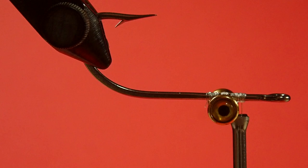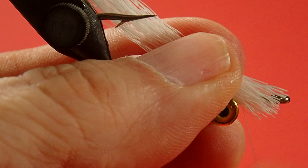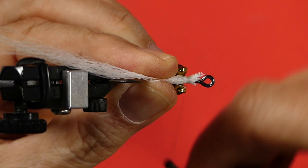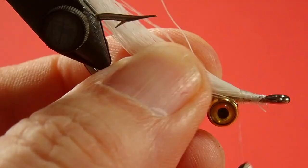As I've always mentioned in these videos, always use the hair at the tip, not the base. The hair at the tip is solid and the base is hollow — it makes it flare out when you try to tie it in place. I don't like to tie my clousers too bushy, so I'm going to start with a relatively small clump and just take the short bits off of it. Coming along the side in this fashion, come up from the bottom and just pull up when you tighten. Put a few turns in there, then just twist it on top and wrap it down. You might have a few strays in there — it's a good time to pull them out.